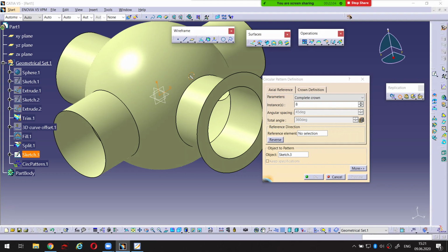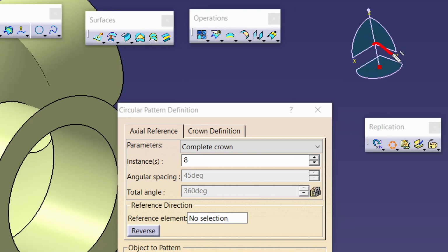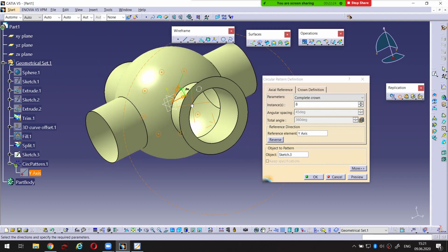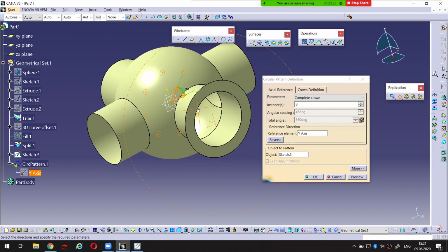So now my hole should be rotated around y-axis. So here I right click on no selection next to reference element and select y-axis.